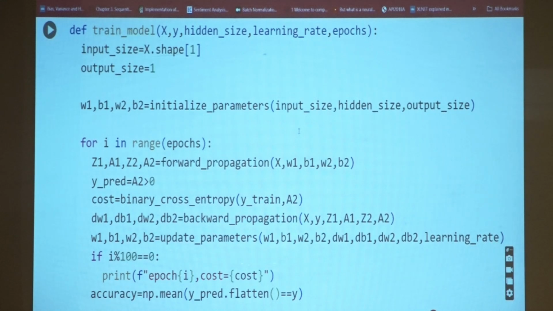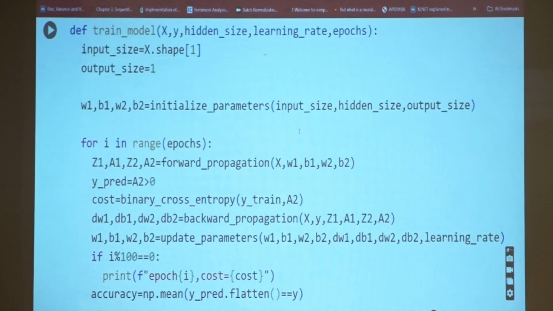So what is the training loop doing? It is repeating forward propagation, calculating loss, understanding that the loss is too high so I have to go for backward propagation, and then again go for forward and calculate loss. So this I am putting in a loop by training the model. And what is epoch? Epoch says how many times I have to run this particular loop. So how many epochs did we take? 1000.